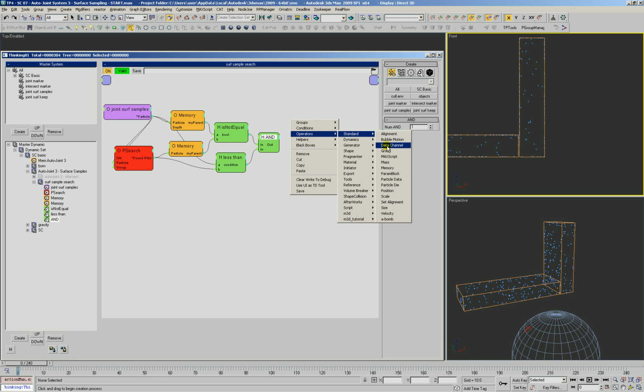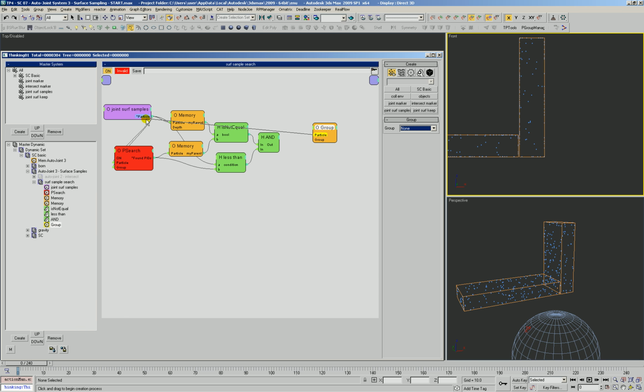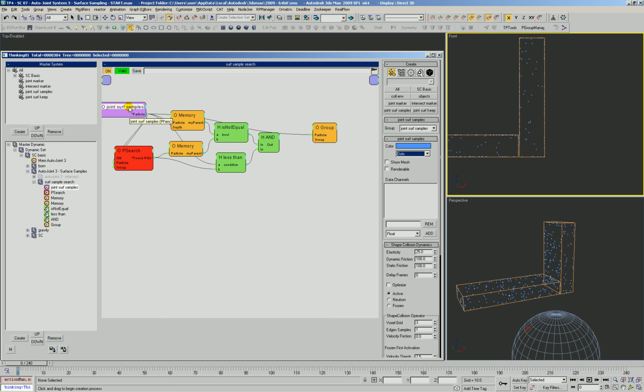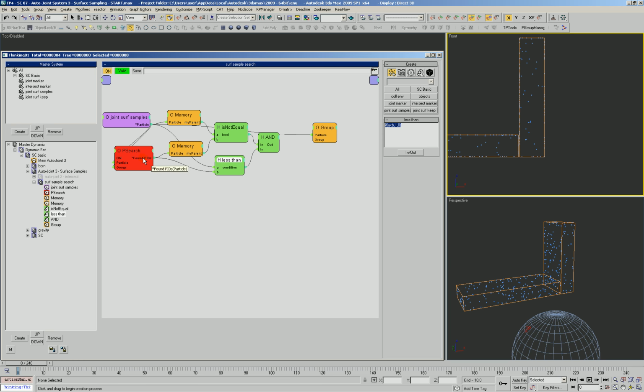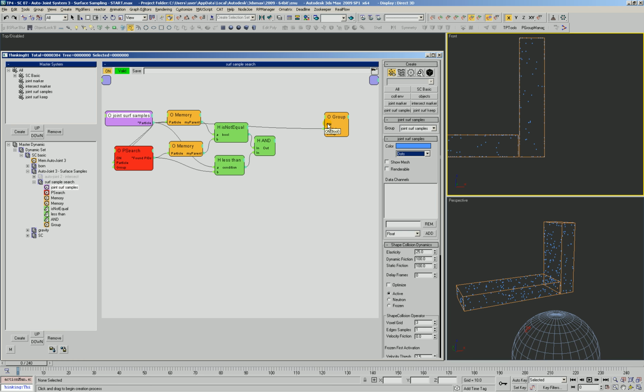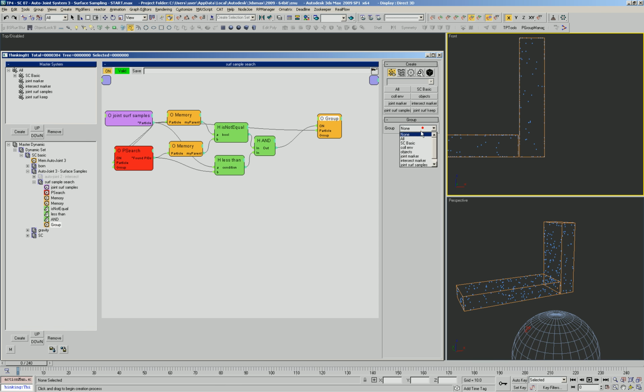So we'll go ahead and we will say if this particle finds some other particles and it's got a different parent and this searching particle is less than the found PID, then we can go ahead and move this searching particle into this specific group, which will be the joint surface keep.